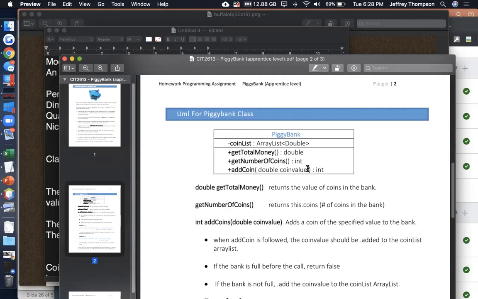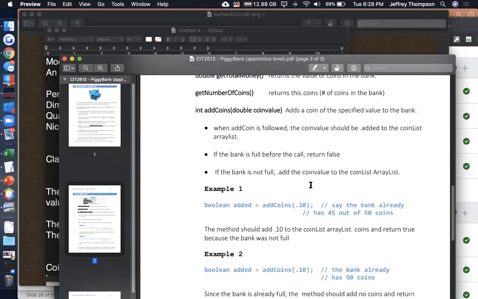So I'm not going to change it from what I talked about. I had assumed that that was actually in there, but the examples need to be modified a little bit, right? Because we're going to add a 10-cent piece to it, but how many are we going to add, right? We're going to add 5, or we're going to add 1 or something. So it needs an extra parameter there.